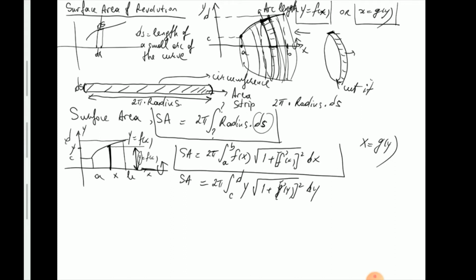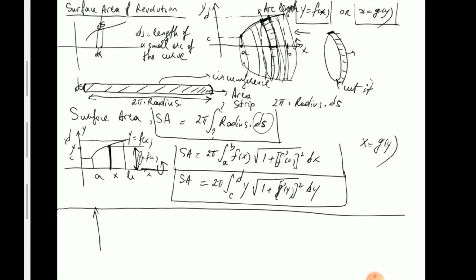Many people sometimes are confused on when they ask themselves, do I write the function or do I write the variable? And remember, the answer is it depends. Sometimes people get frustrated with me when I teach it in a live classroom, because I never tell them the answer, is it y, is it g of y, is it f of x, is it x, because any of these four possibilities is possible. It can be y, it can be x, it can be g of y, it can be f of x. It depends on two things: the axis of rotation and whether you want to integrate with respect to x or y.